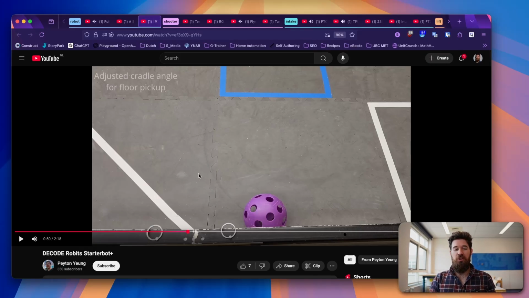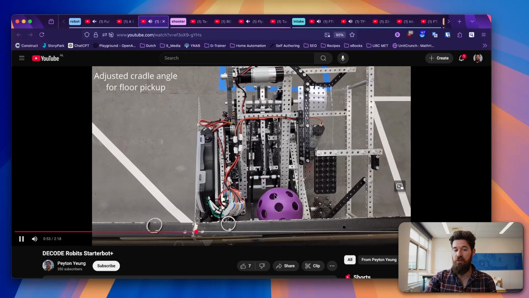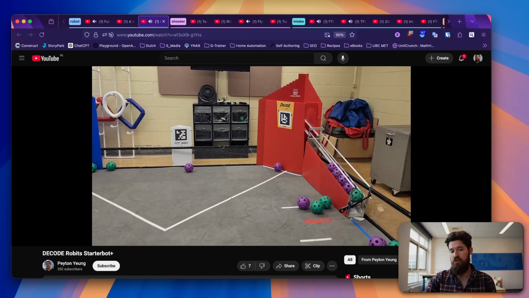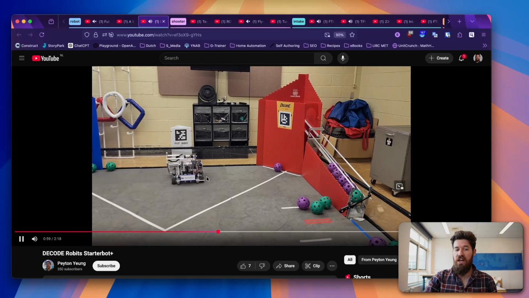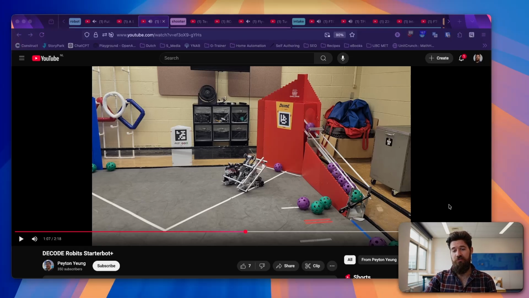He's made what he's calling a Starterbot Plus, similar to what the Basebot guys just did there, where he's taken some slight modifications to the Andymark robots, where we can see that he's adjusted the cradle for the launching mechanism here to allow it to actually pick up a ball close to a wall. If you were to push in, you can actually grab something from the ground. So instead of having to fully have a human intake, you could intake one ball by driving forward and then a human only has to drop in two to be able to drive around. I think it's a great little modification, added in some mechanum wheels to this design as well. So it just makes your robot a little bit more adaptable to some different scenarios and so on and so forth. So that is a whole bunch of different setups this week.